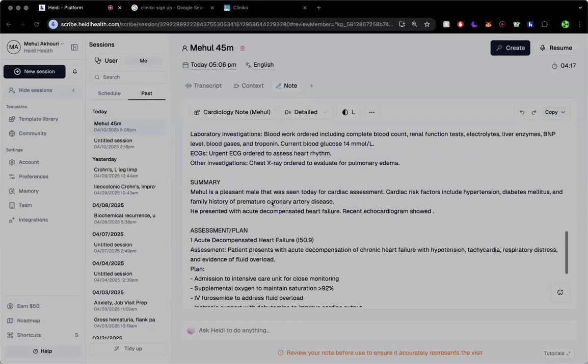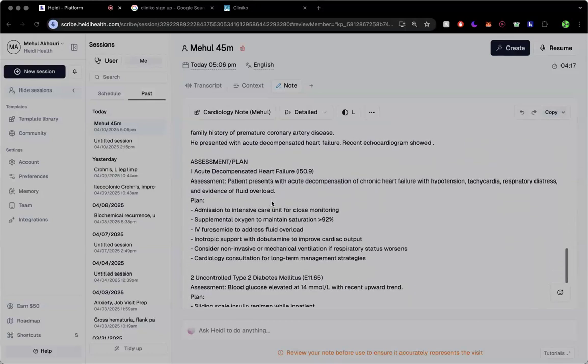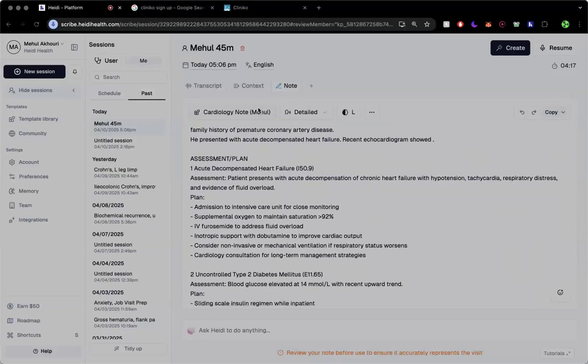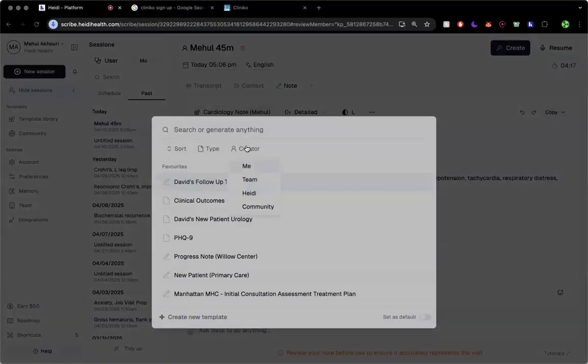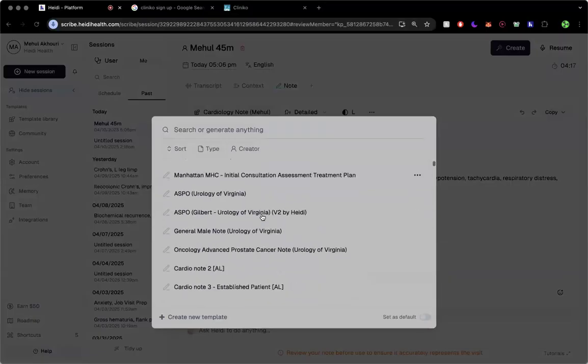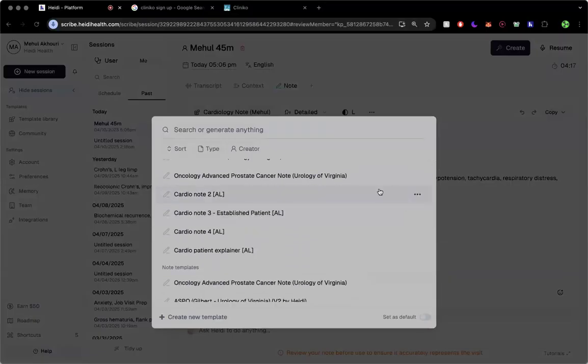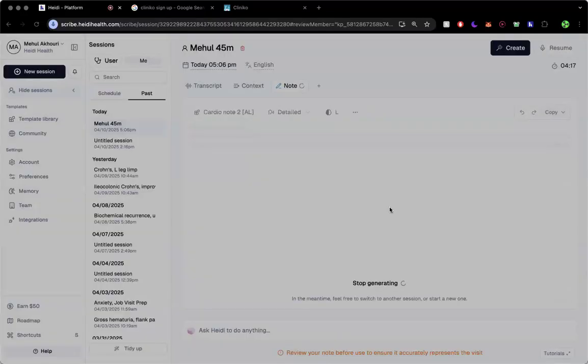And then again, as you see, the note is quite tailored to, in this case, Mehul's preference. It doesn't follow necessarily a simple SOAP, but it has these cardio-specific nuances in terms of the structure, the content you want to pull out, as well as any additional details in terms of formatting.